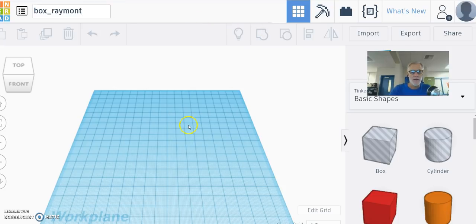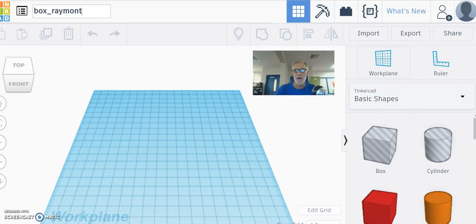Now, I said we're going to build a box, but I've always got a couple other things I do first to get my new file set up. I give it a new file name or title, and then, you know what? I don't like where my picture is here. Let me see if I can move it. Wow, magic. Okay. Then I get a ruler and I drag it down to the lower left-hand corner. So what I did here is I came up to this L-shaped ruler tool, clicked and dragged it down to the lower left-hand corner. All right.